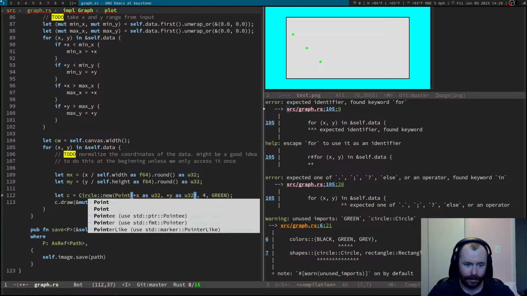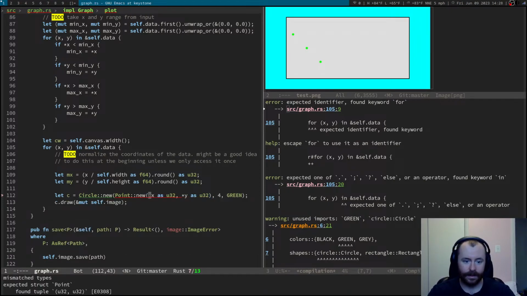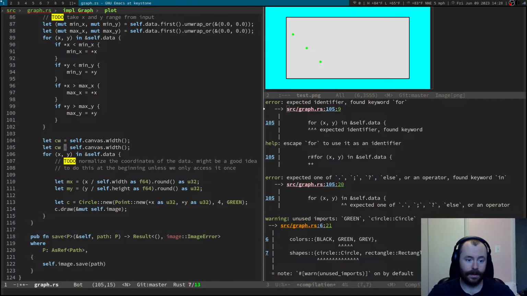So this should be point new. This is definitely more annoying. What is X right now? Oh. self.canvas.width and ch self.canvas.height.